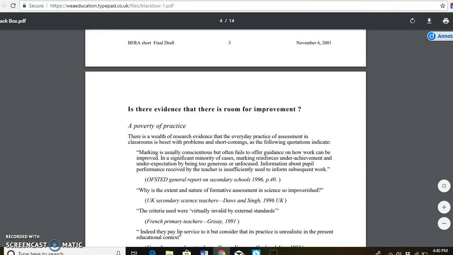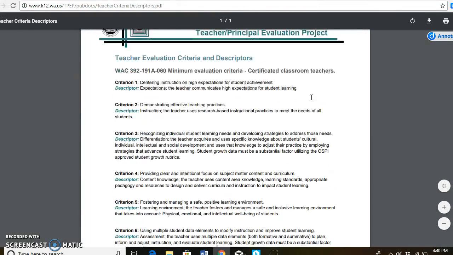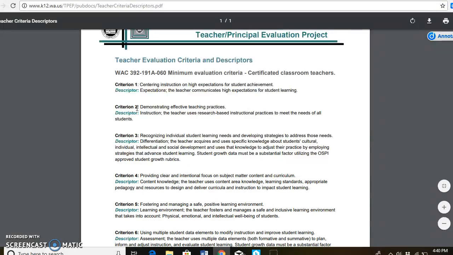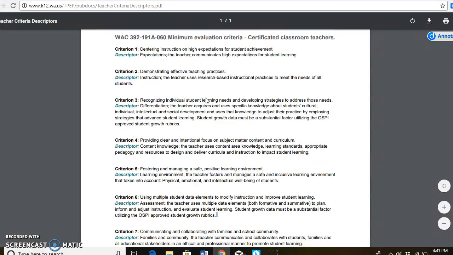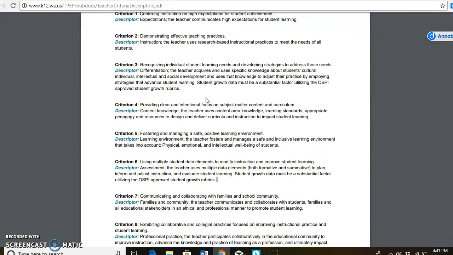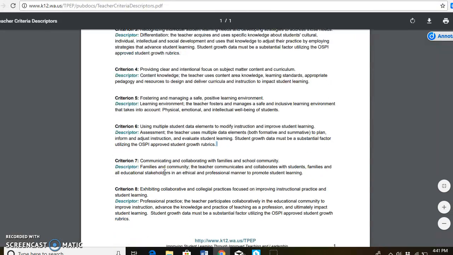And this really targeted criterion 1, 2, and 6, centering instruction on high expectations for student achievement, demonstrating effective teaching practices, and using multiple student data elements to modify instruction and improve student learning, so assessing.